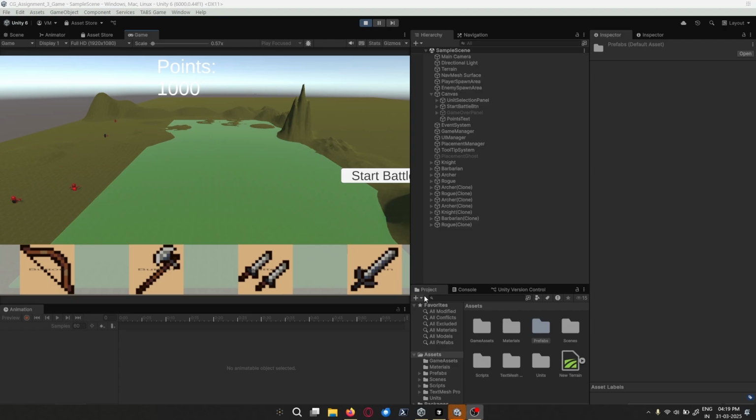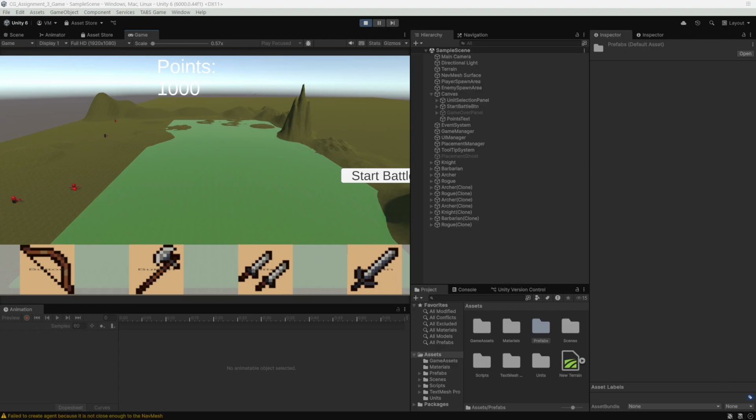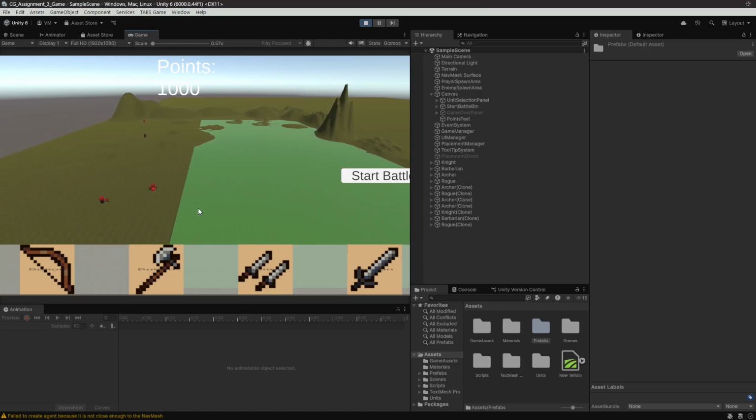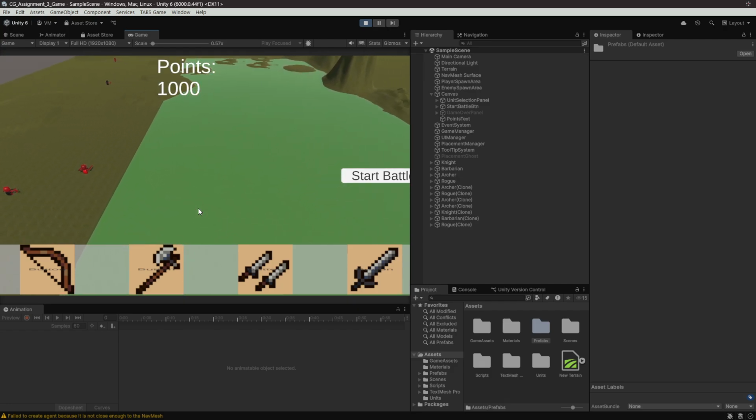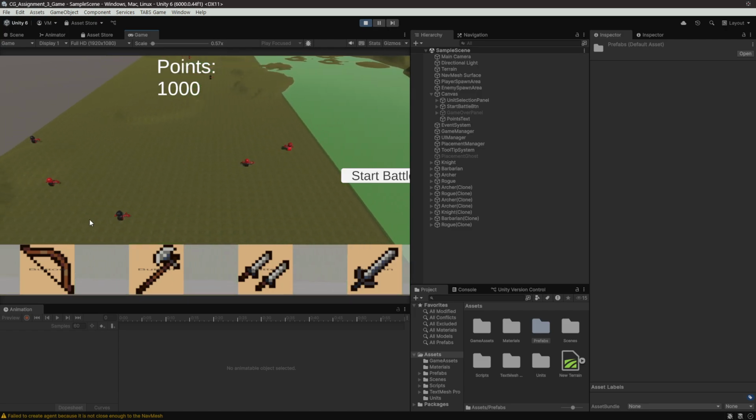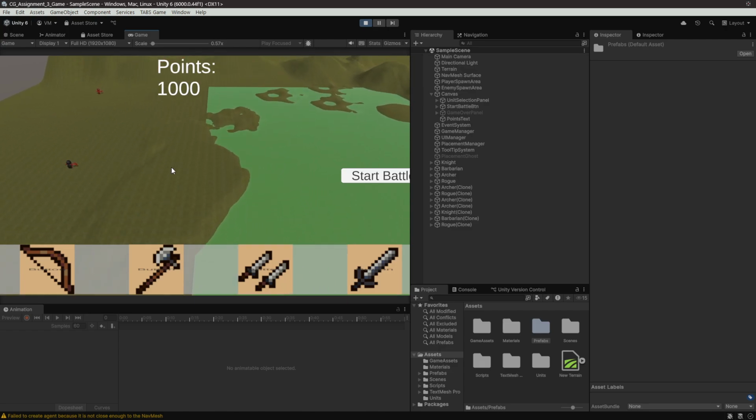So yeah, this is the game window. You can see these are the units that we have to choose from, and you can also move your camera. From basic WASD, W forward, A left, D right. Q for turning left, E for turning right, and if you want to look up, Z. If you want to look down, C. These are the units, and these are the enemy units, and you can see they are placed over different areas and that sort of stuff.